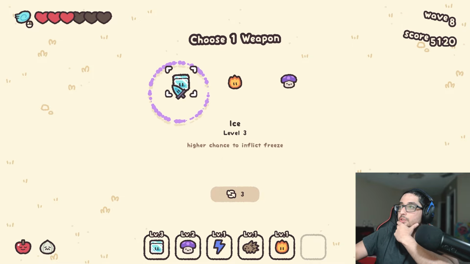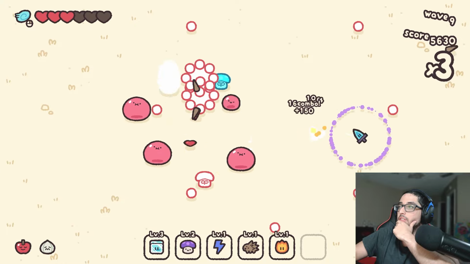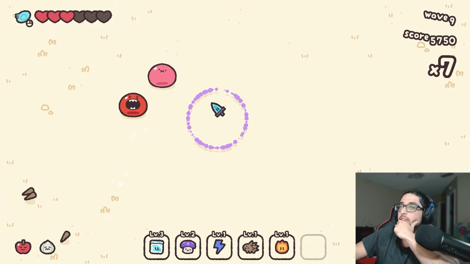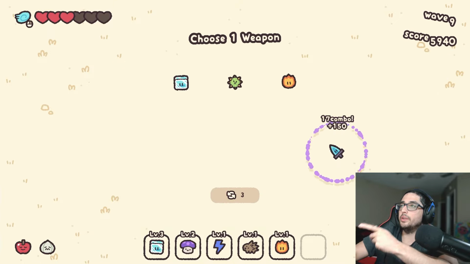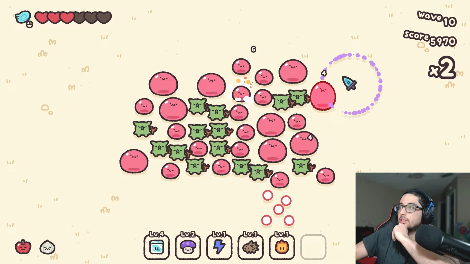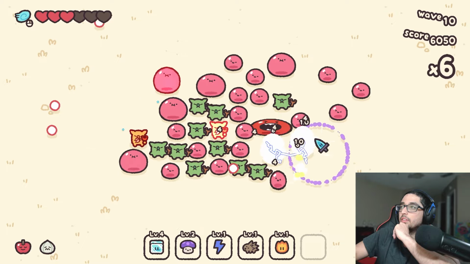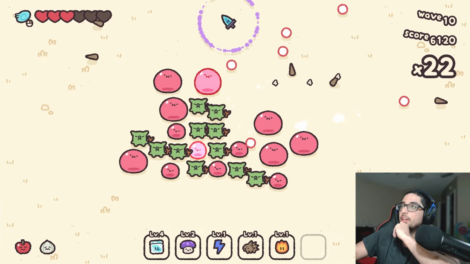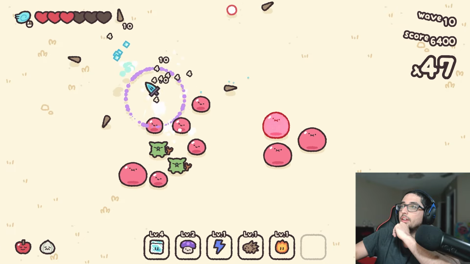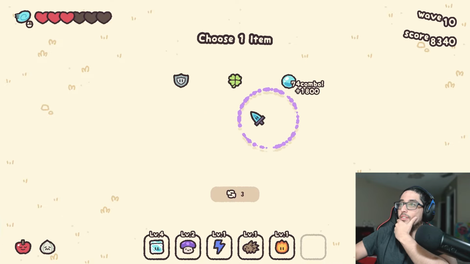What do I wanna do? Let's freeze a little bit more. Shit. Take advantage! Alright, we got another heart there. How did we get hit again? Let's do more ice power. Alright. Alright, alright. Damn, too bad they didn't drop any hearts.